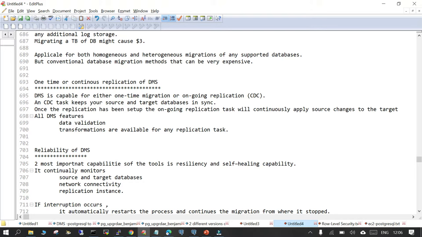But in case there is a requirement of continuous replication of the database from source to target, in that case DMS is going to be useful. And this is what it is meant for. You can do the data validation once the data is migrated from the source to target, and in any case your source will remain untouched.